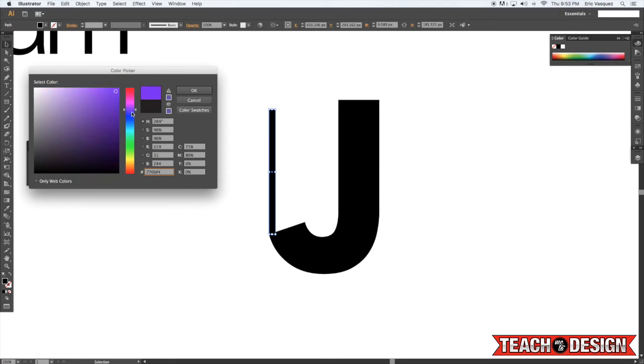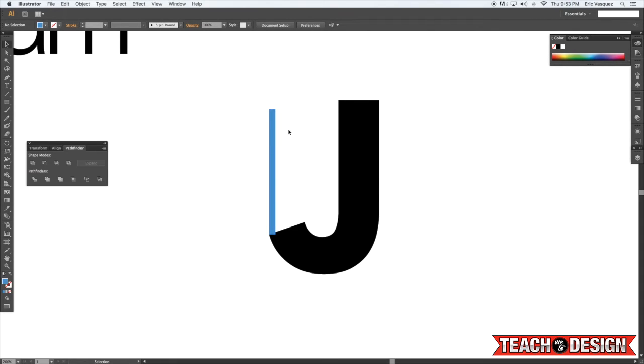Double click and just go ahead and fill it with any color you want. It doesn't really matter right now. What we're going to do is select that rectangle and then hold down Shift and Option on the keyboard and drag it over until you see how it's kind of snapping into place. All right, and then with that rectangle selected, just select the background color so that it's filled with white.